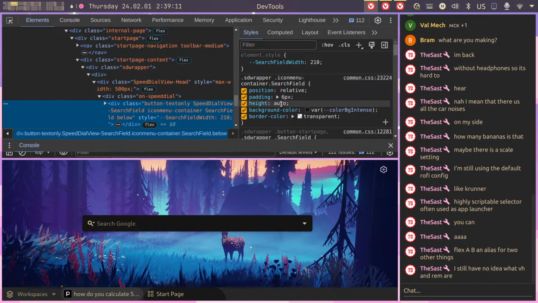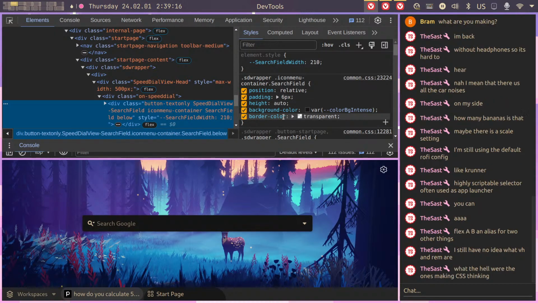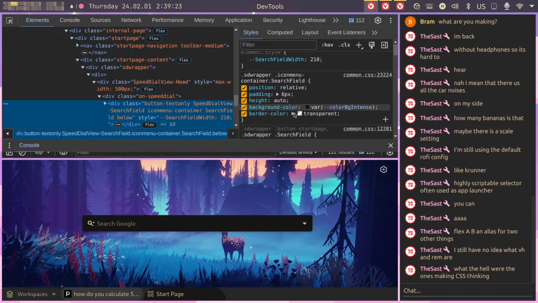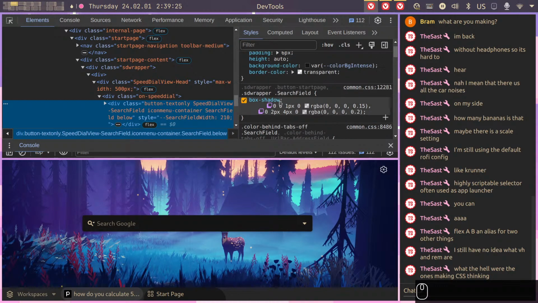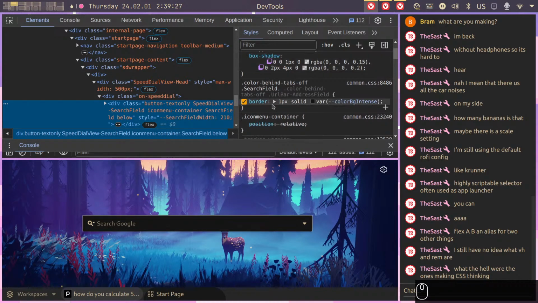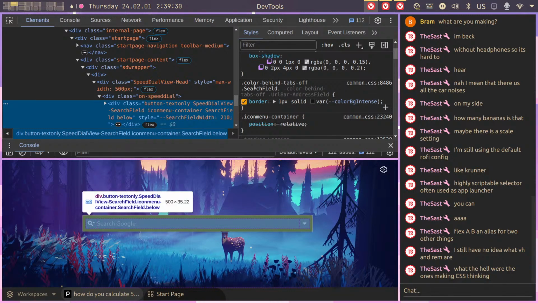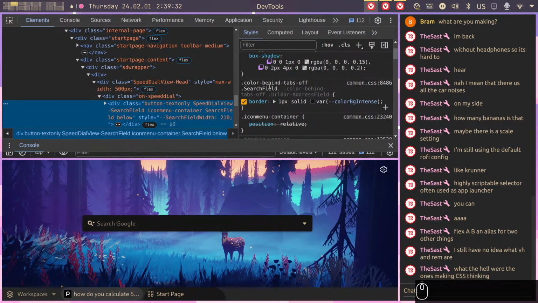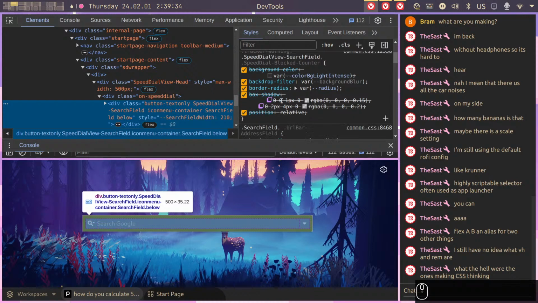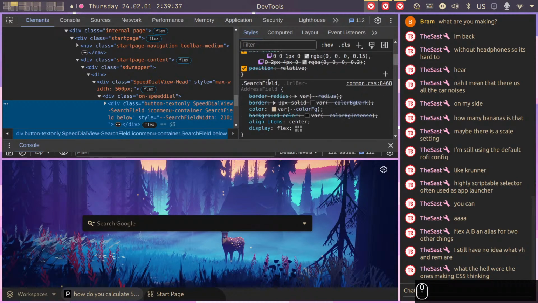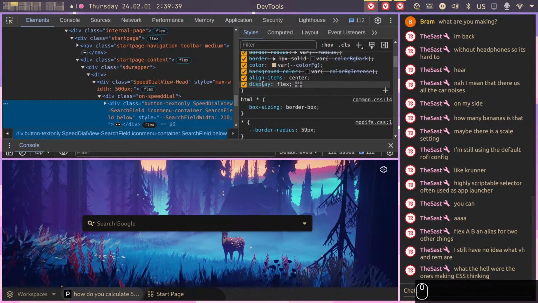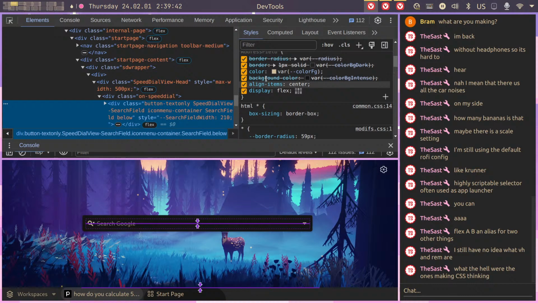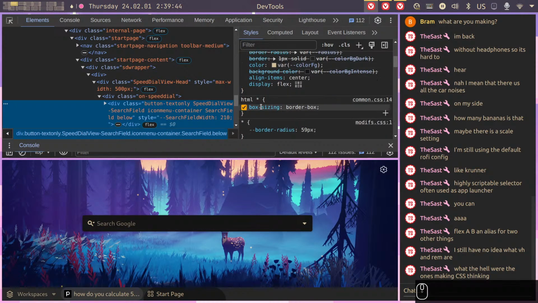That's the padding. Height is auto. What the hell were the ones making CSS thinking? For real? Border. Not really what I'm looking for. I'm simply just looking to make it bigger.